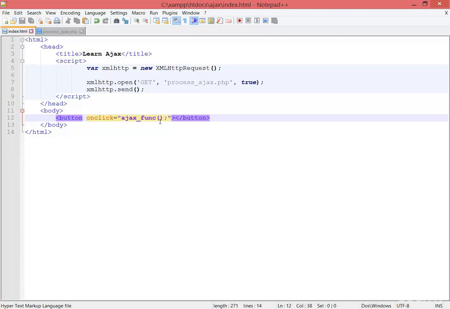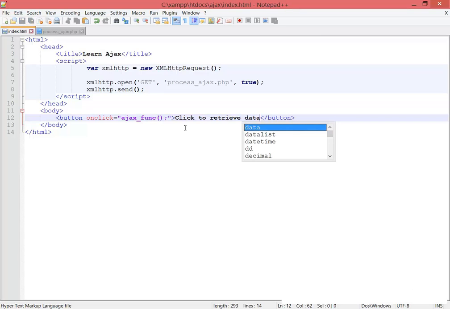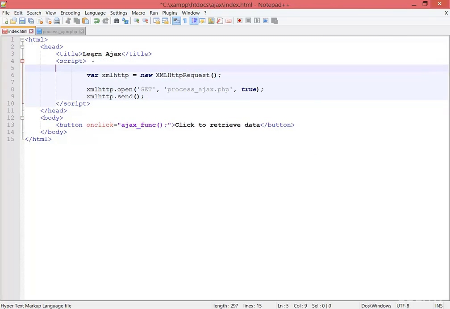So I'm typing here, click to get or retrieve data, save, and then we need to create this function. This is really important, okay?